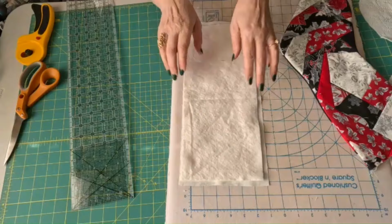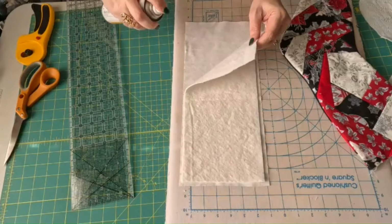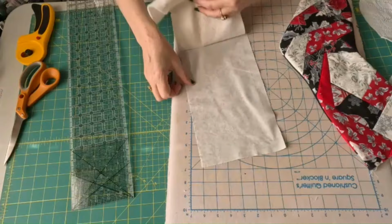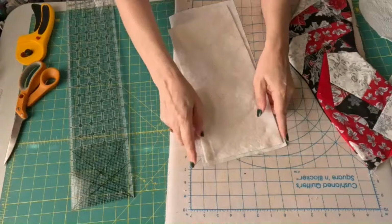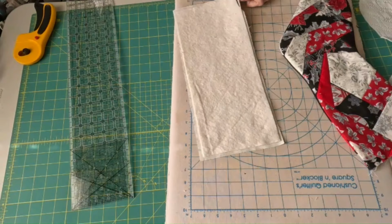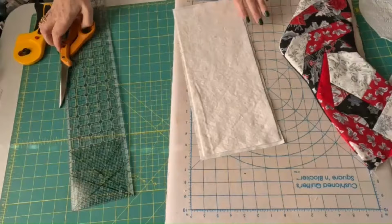I'm gonna get my 505 spray and kind of tack it in place a little bit. Got that too close to one edge. This batting stretches, so no matter how perfect you cut it, it's never perfect when you go to put it on.